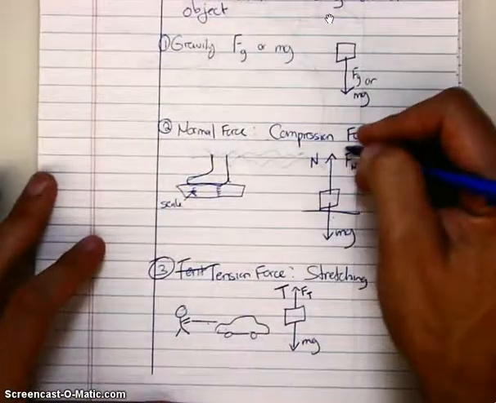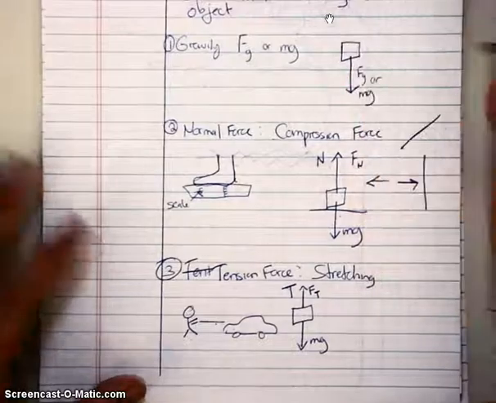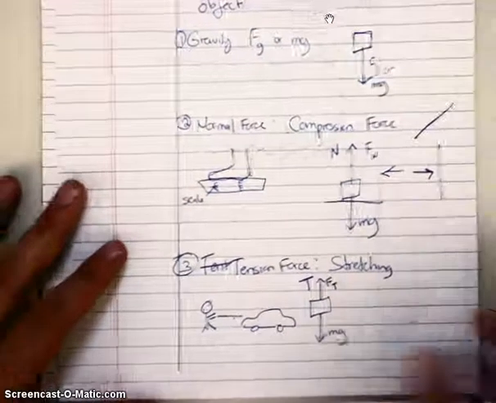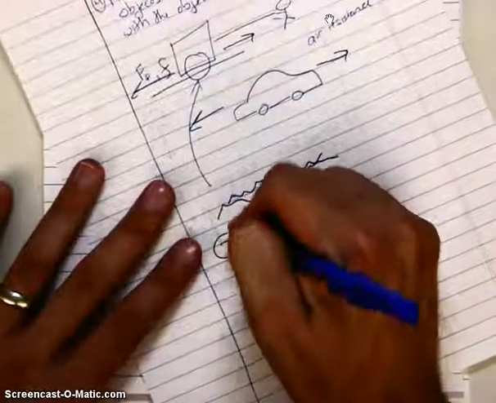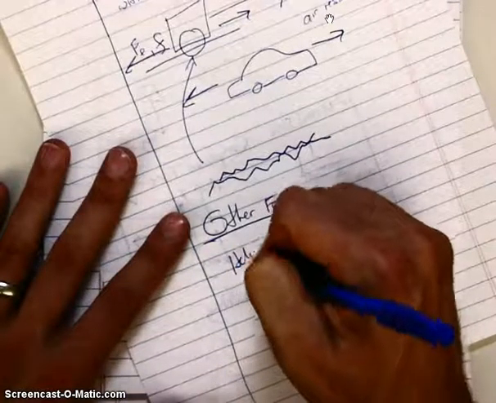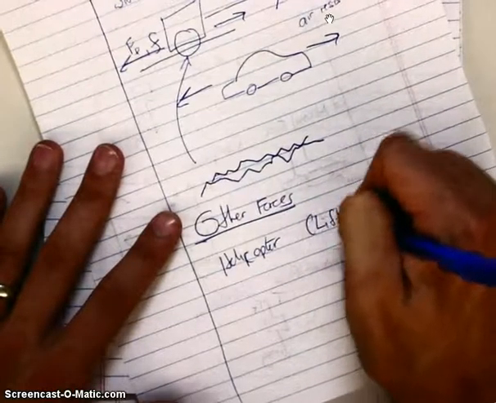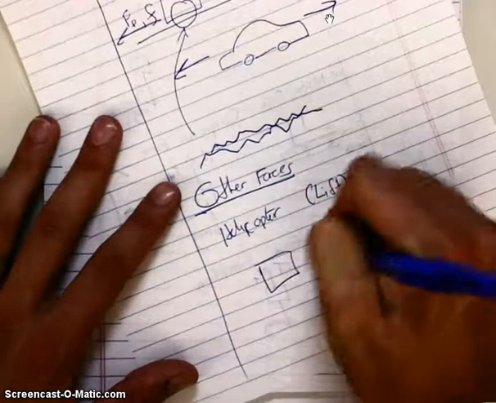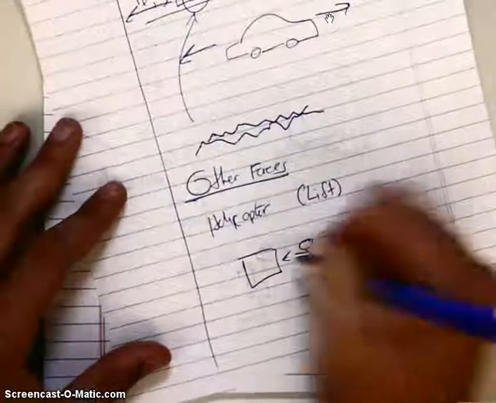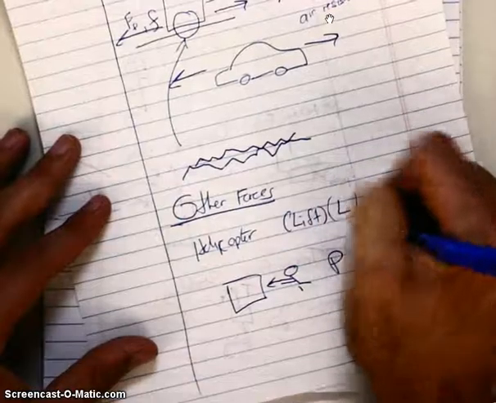And all of these diagrams I've been drawing here, these are free body diagrams. These are the diagrams showing the forces acting on that object. Now there are other forces. For example, if a helicopter was taking off, what's pushing it up? We would call that lift. Okay, that's a force. Or what if I was just pushing against an object right here? We would call that a pushing force, or capital P. This would be capital L, this would be capital P.